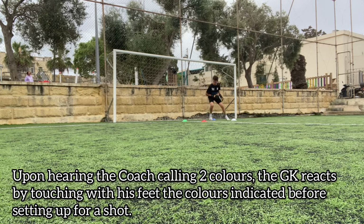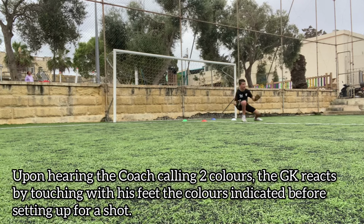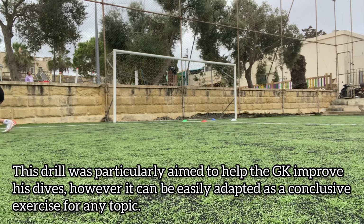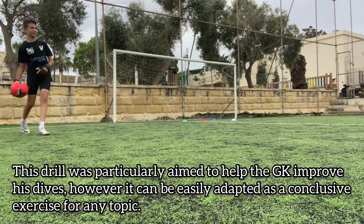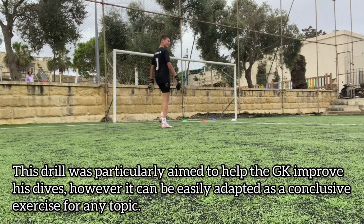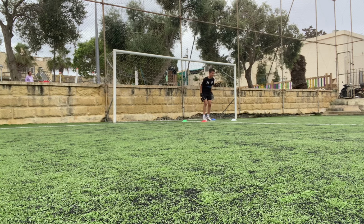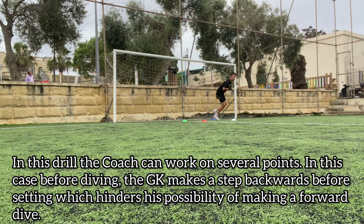White, green. Set. And block. Somebody has to recover the ball. That's the key to a second shot. Get quick up on my feet, quick ball to dive for the ball. Okay. Red, blue. Set.